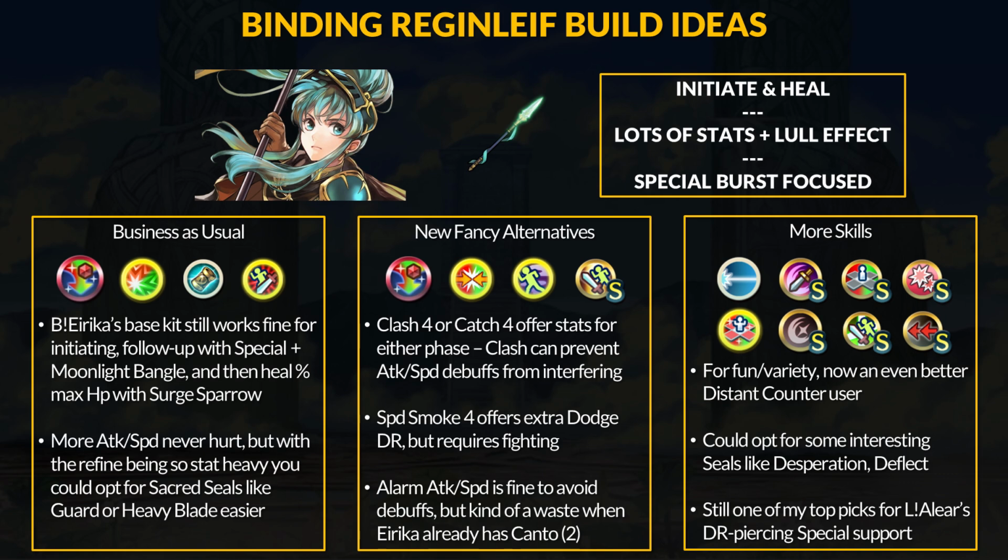Generally speaking, Brave Eirika has most of the perks she wants from her weapon and kit. Not a lot of improvements can be made to drastically change how she plays. The only major one is a way to pierce damage reduction. No skills can do that for Eirika, which is why I do think she's a very good candidate for Legendary Ailier's DR piercing on special support ability. When I saw that, my eyes got really big, knowing Eirika was going to give her 5.